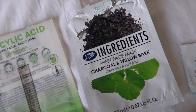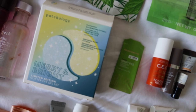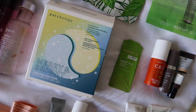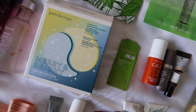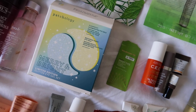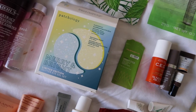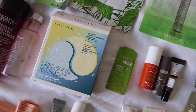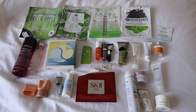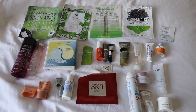I love this Boots Ingredients mask but they don't make it anymore, so there's no point going on about it. The Patchology Merry and Bright set was from Christmas last year — there were six in the box, so this one box counts as a quantity of six, which explains how I get to 31 items. I was expecting sheet mask texture but they were actually a gel texture and I really didn't like them. I wouldn't get them again, but otherwise no real problem products.